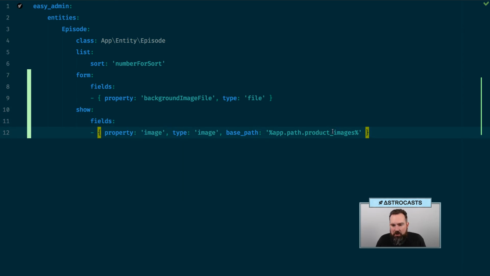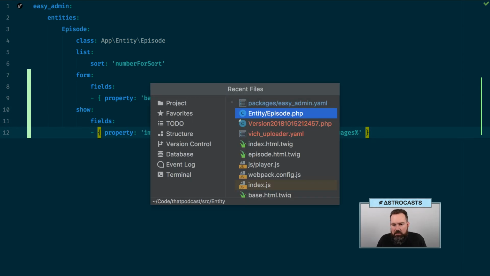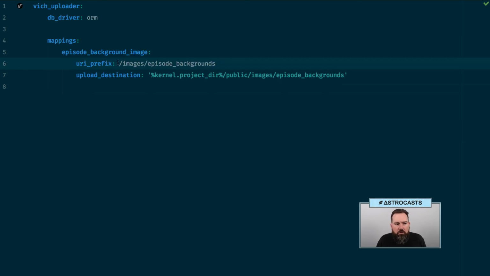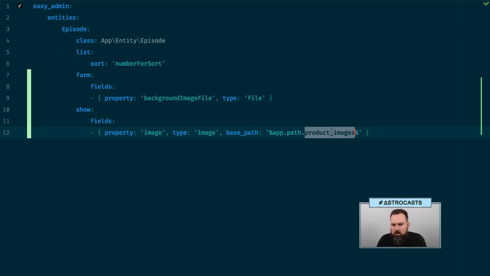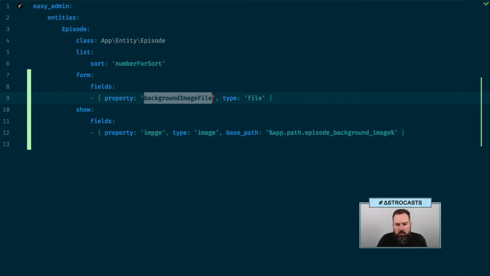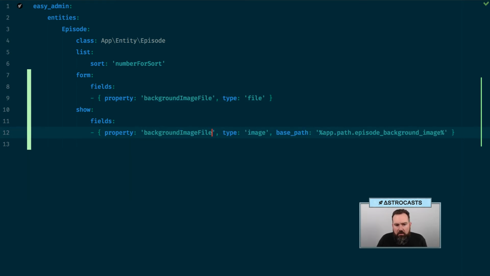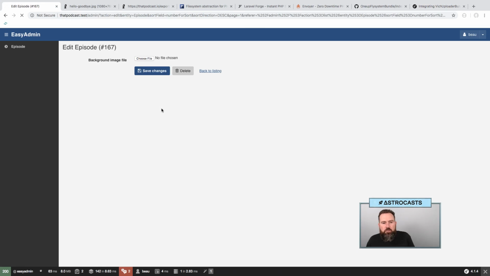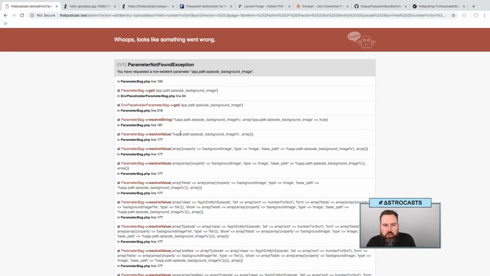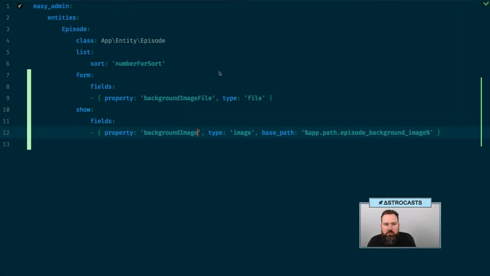Image base path, product images, app path. Type image, background. See if that works. No, app path, episode background image.